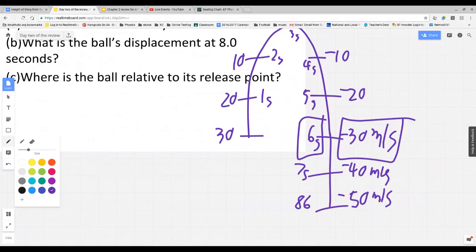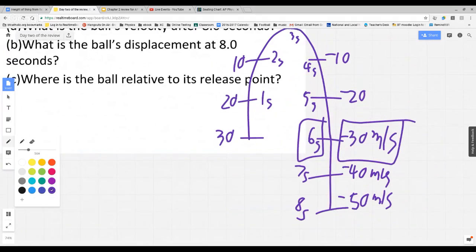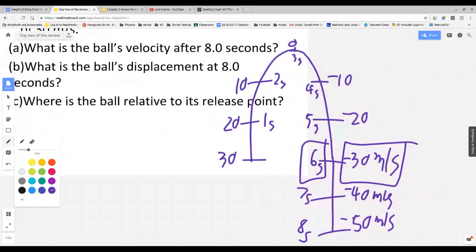Are we doing C right now? Displacement is 0 relative to the thing. No, not in this one. What was the relative point? I'm talking about number 15: you have 8 seconds, which is 2 more seconds than the last one. So it's like you threw it off of a cliff. If I released right here and it went down there, how far did it go from the release point? What is that distance there?